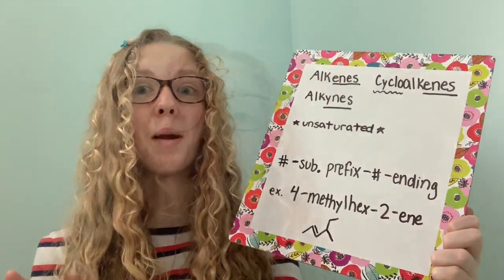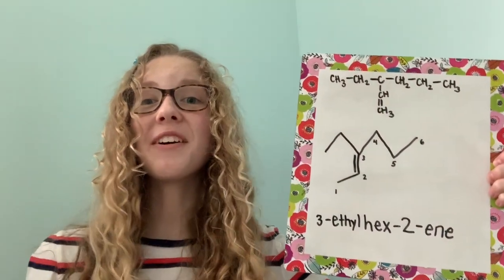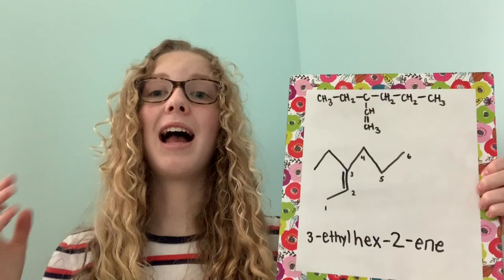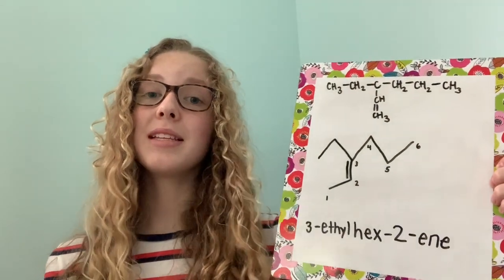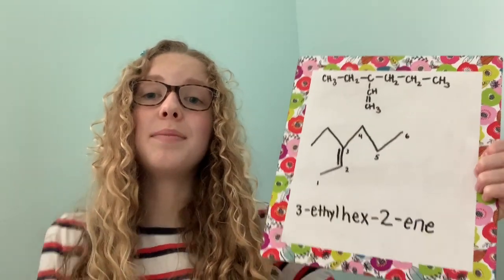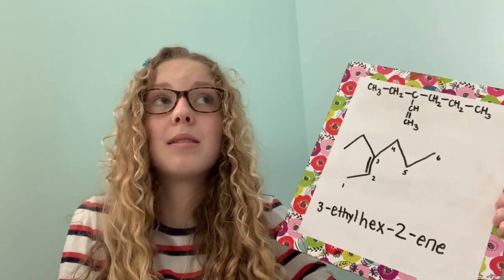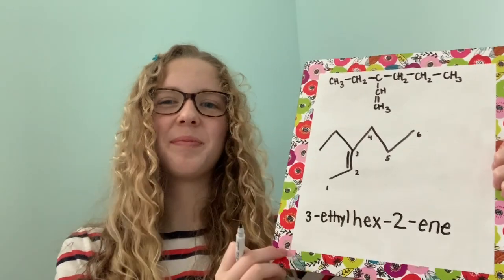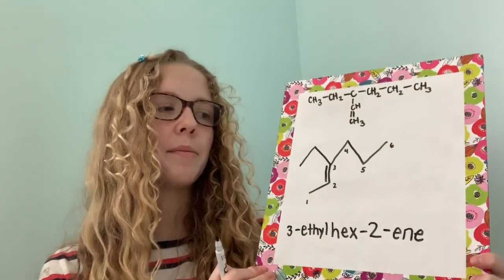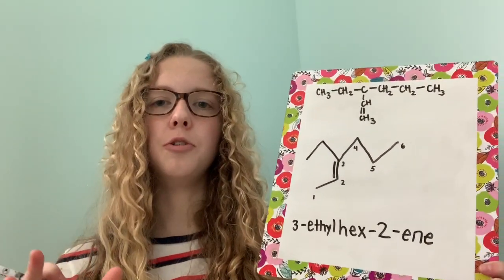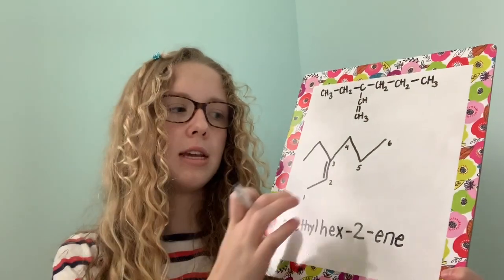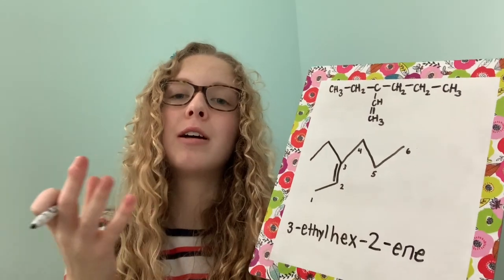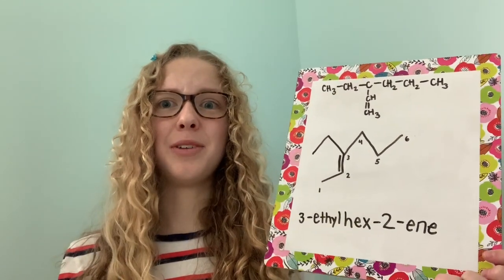Let's get into some practice problems. Before we get into this example, I just want to explain 2 rules. First, a substituent can never have a double or triple bond, and the reason for this is because you always have to be able to specify where this special bond is, as you can do in the longest carbon chain. Second of all, whenever you have the chance to put a lower number for the double or triple bond, you always want to prioritize that over putting a lower number for the substituent.